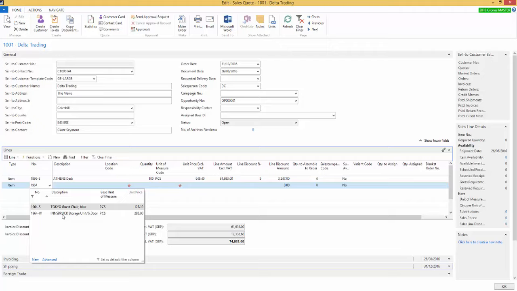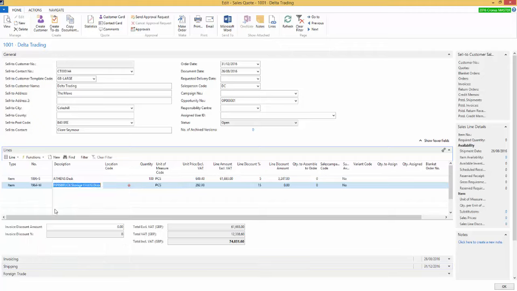And I'll get the Innsbruck storage centre to go with that, and I'll have 100 of those, and indeed that will take us over our estimated value, which is very, very good. So at this point, obviously we'll email the quote or send it off to the prospect.